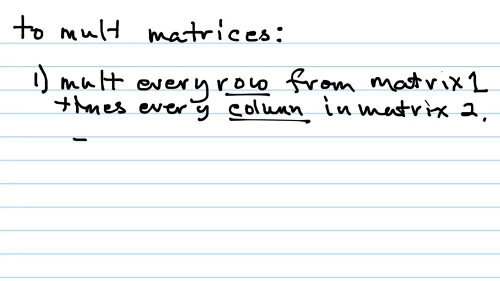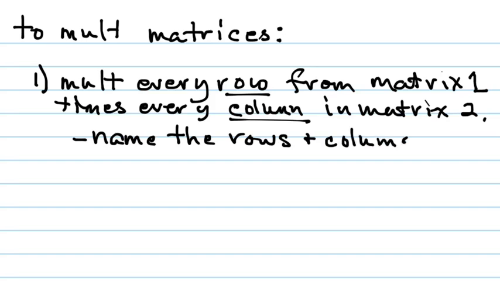So if I can give you any other advice about matrices, that is, name the rows and columns. Trust me, it's going to make a huge difference in your life if you name them. And just name them row 1, column 1, whatever, using those little subscripts like I've been doing. So that's row 1, right? That's column 1. And then you'll know how all those pieces go together.